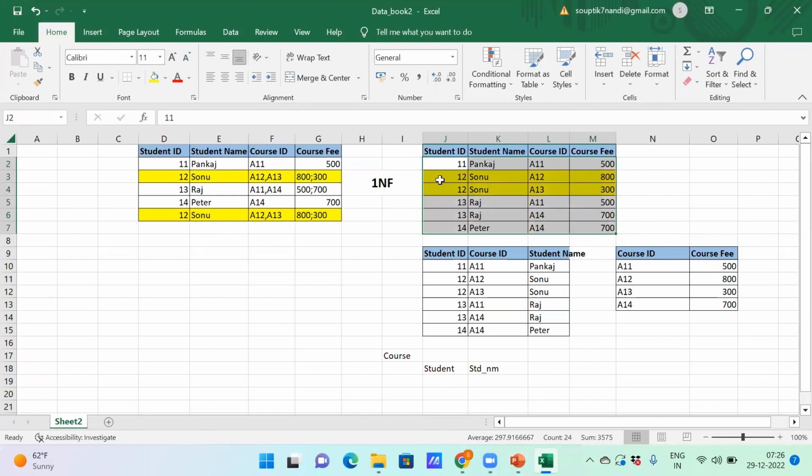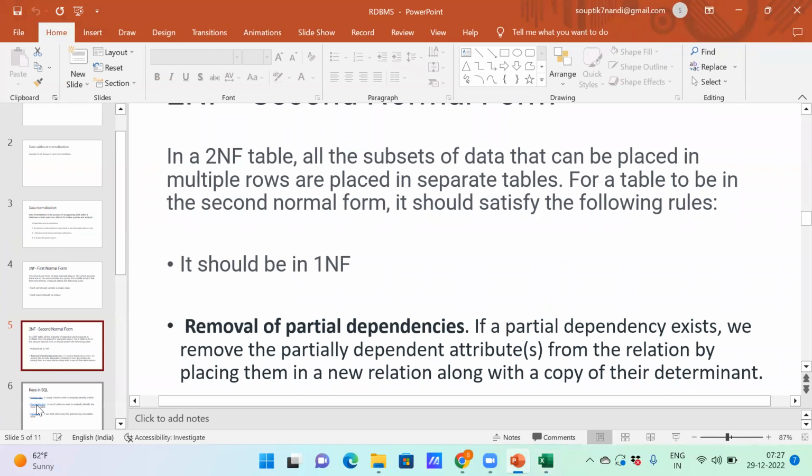We will not be eliminating things manually. We cannot be checking the duplication in this manner. We have to check everything by writing SQL queries on top of the tables, because there are lots of records and we need to check in this way only. So we'll do the same thing, but not in this manner. It should be done by the structured query language, that is called SQL. Okay, so let me go to the next slide.